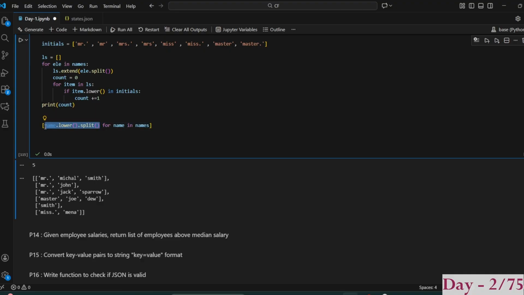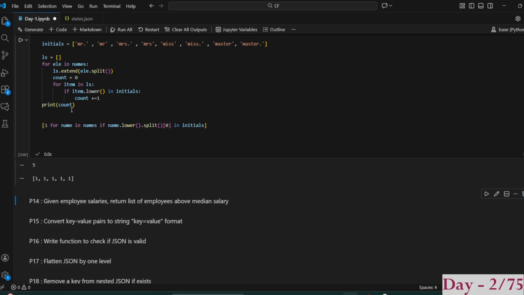So for this one, I'm going to use an if statement. We can see that the first element is always the initial, right? So what we're going to do is simply go inside the first element, using index 0. If the first element of this list is inside my initials list, if that exists, then I'm going to return 1. Now let's see. Okay, I'll just comment it out first.